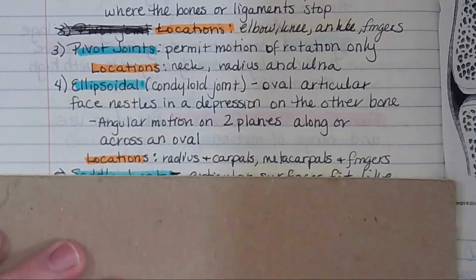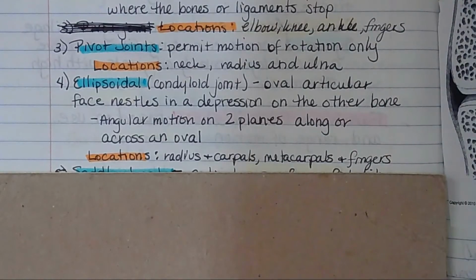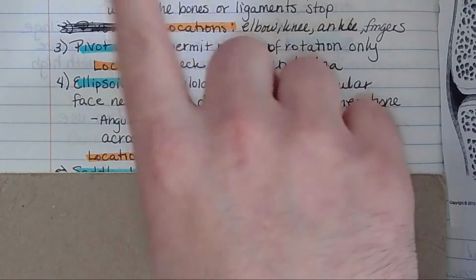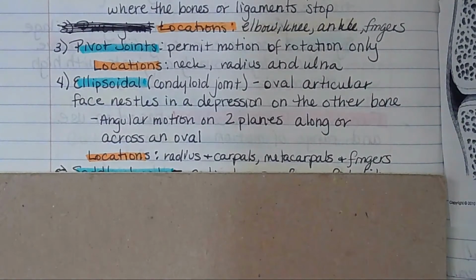With these particular examples, your radius and carpal bones, what's happening between this part here and the carpal bones, that's going to be ellipsoidal motion. I can make my wrist go left and right, I can make it go up and down. But if I try to make a circle with it, it's not a perfectly smooth circle. What happens with your metacarpals in your fingers is another example of ellipsoidal. It's not going to be able to make a perfect circle.